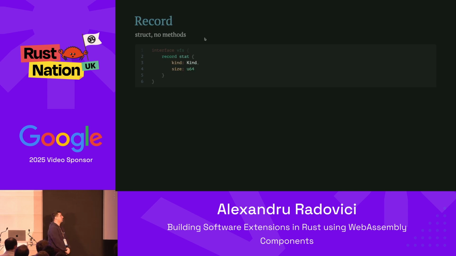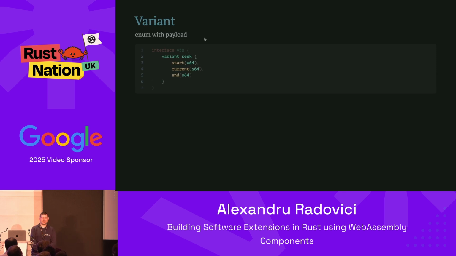The second data type is a record. If somebody did Pascal, this brings up memories. So records are structures, but without methods. Actually structures. They can define fields, and they have a name. I have a typo there. Kind should have been with a small k. I think my editor capitalized. So no methods, just plain data objects that can be shared.